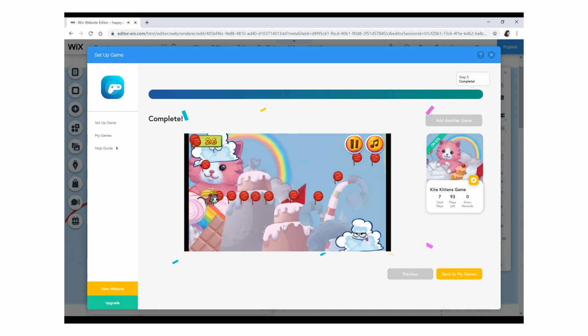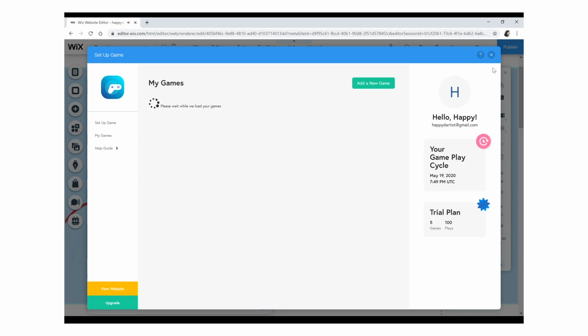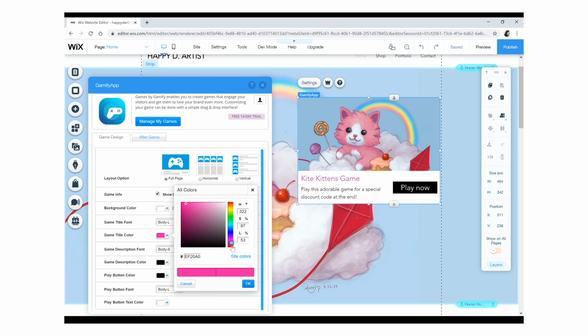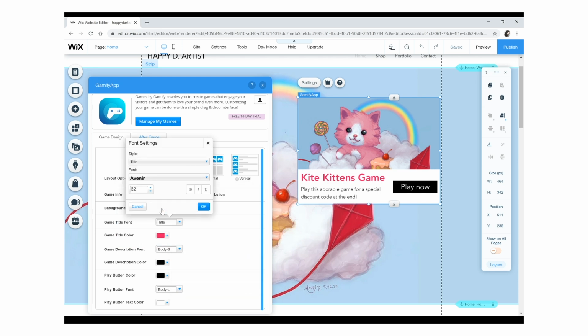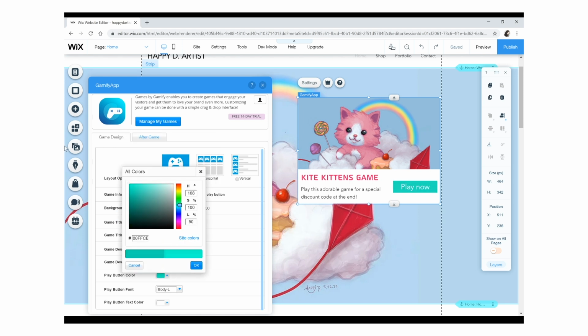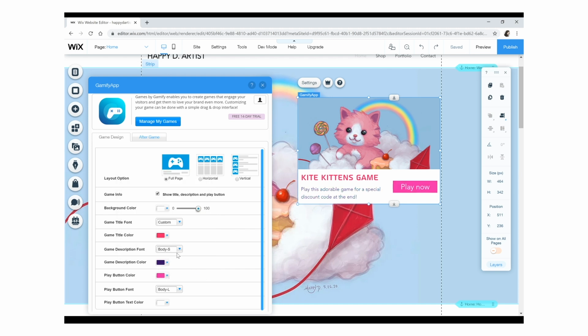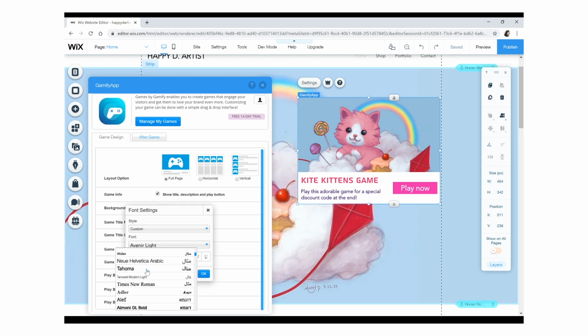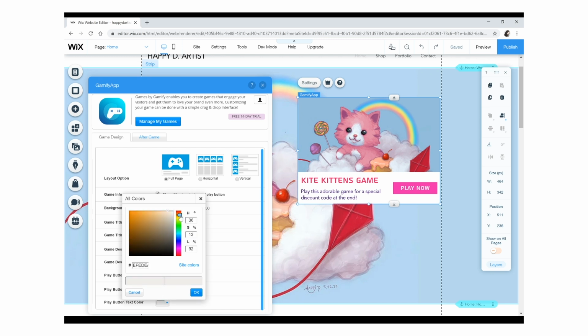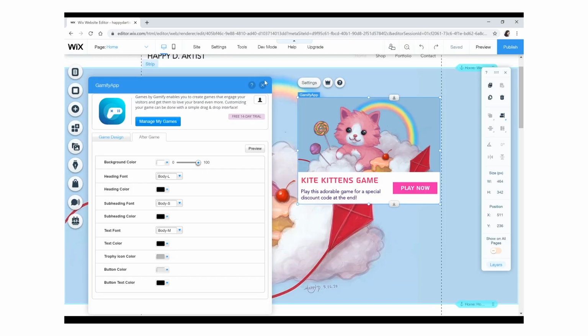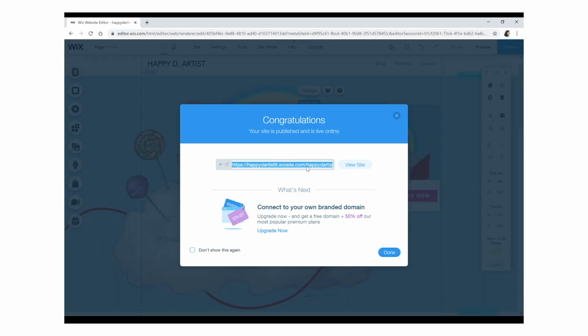Okay, so as of now, we have completed the in-game customization, and as you can see, the background is replaced with my cat painting. And now that it's on my website, I can tweak a few more things just to make it blend in with the background banner's colors, such as changing the colors of the text on the game thumbnail, playing around with the different colors for the play button. These are just little small touches you can add to make the game feel more customized and just to polish it off and give it a more professional, cohesive theme. And now that that's done, I'm just going to publish this website and we can see the game in action.